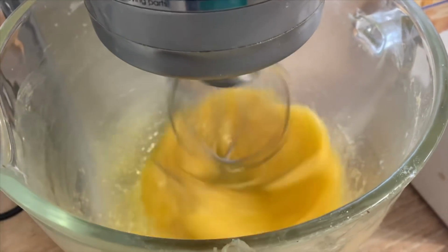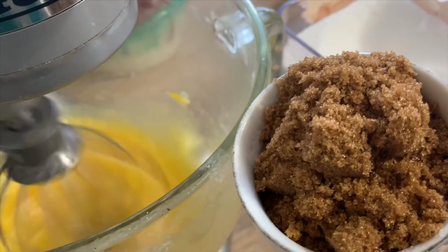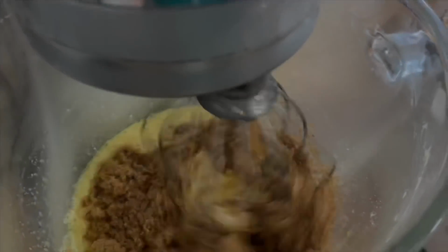I put in 3 eggs in my KitchenAid mixer. I've added some brown sugar, some white sugar. I'm going to go ahead and whip this up. This is definitely a fall, winter favorite, even throughout the summer, the whole year, friends. You guys must try this recipe. And thank you for everyone that has tried and shared their recipe picture with me.